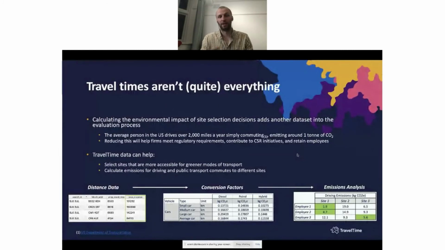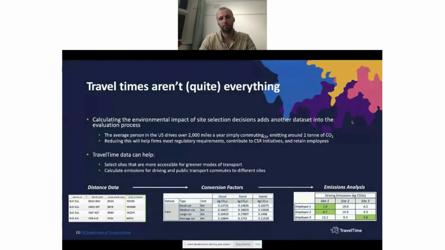It gives you another data set to use in the evaluation process. And if you can reduce those emissions, you can potentially meet regulatory requirements, help with your CSR initiatives, or even help retain employees who are particularly environmentally aware and focused. And our data can be used in a couple of ways.